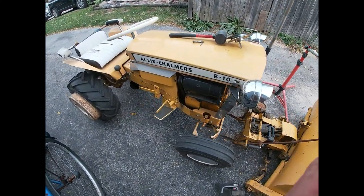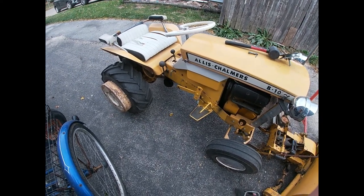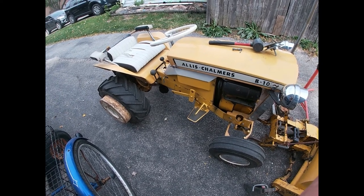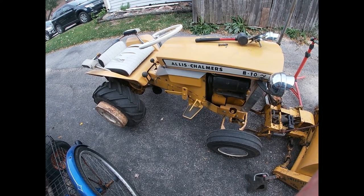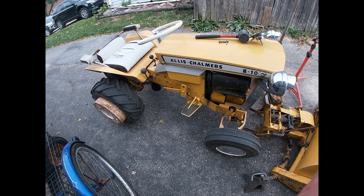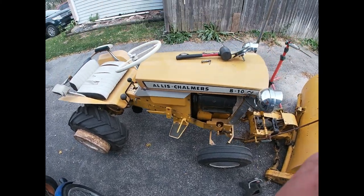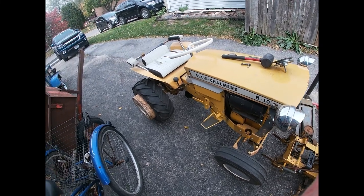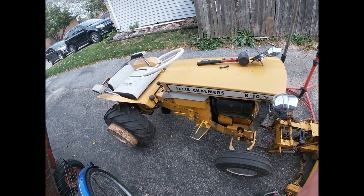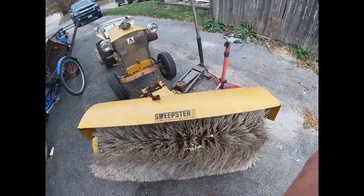All right, so I thought today I'd do something a little bit different. Well, not necessarily different, but anyway. I thought I would make a series of installing different attachments, implements, whatever you want to call them, on the B10. I've got a fairly decent selection of things that we can mount on here. So today, probably my hardest implement to mount on the tractor, we're going to start out with, and that's my sweepster.